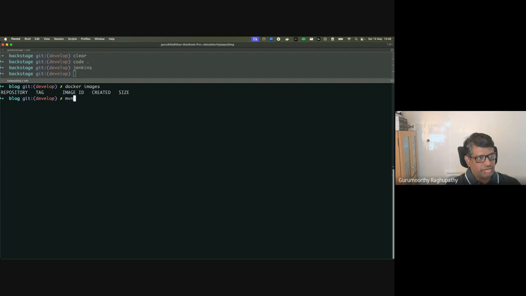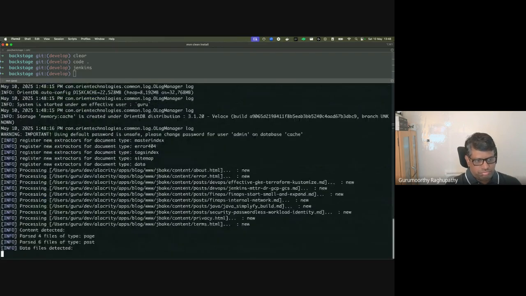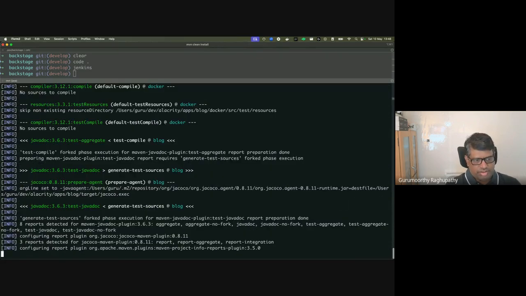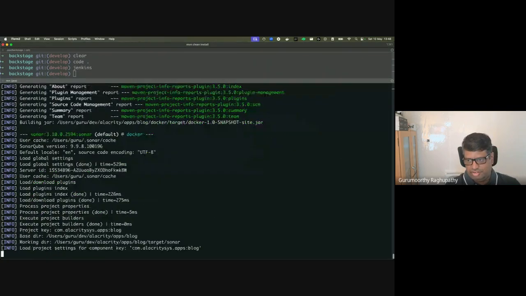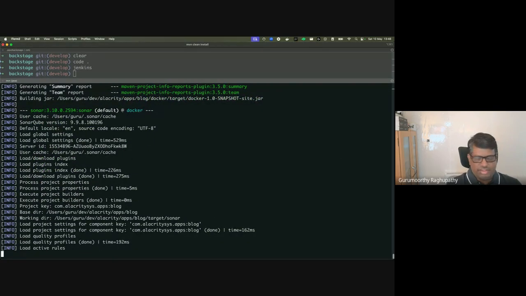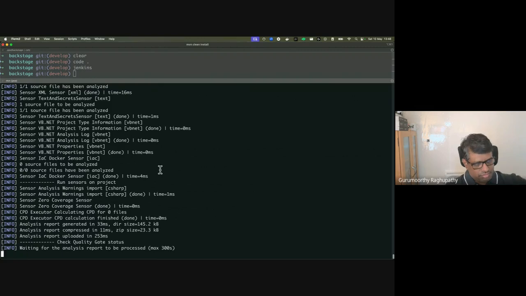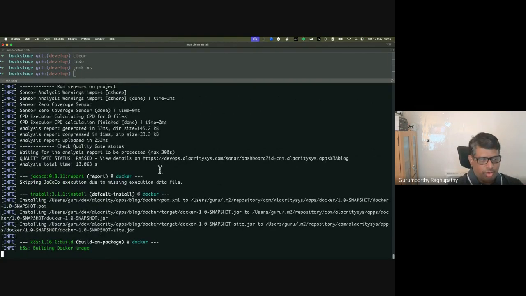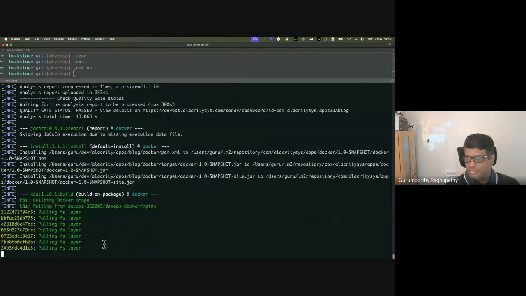So I'm going to build the software, mvn clean install. Let's see if it works. So it's building the software, which it was doing anyway. Now, if you concentrate very well, unfortunately, I have very fast internet. It's 600 Mbps, so it's going to be very fast. But you see, Sonar scanning is happening automatically for every build, so that I don't have to do Sonar separately. And you see, it is building the Docker image as well.